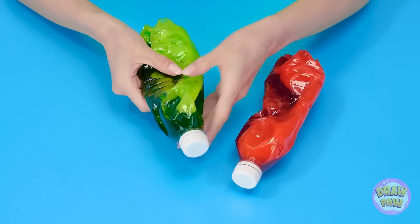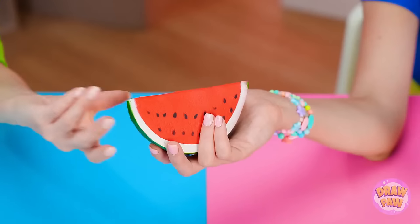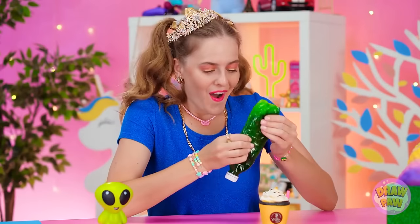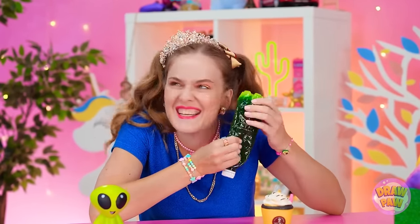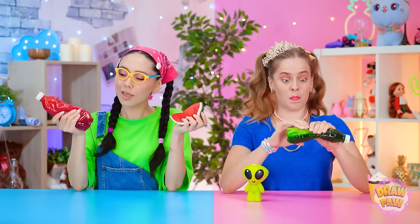Hey! Look what I've got over here! Huh? What are you talking about? I made colorful squishy bottles! Ooh! Okay. How about I trade you this watermelon? Well, I guess so. I do have two, after all. Yes! So squishy and crumbly! Now I have a bottle and a watermelon squishy!